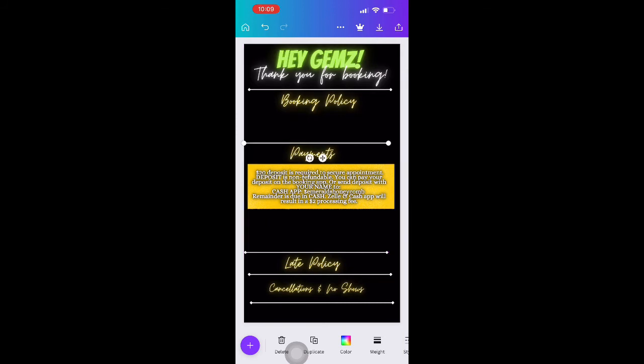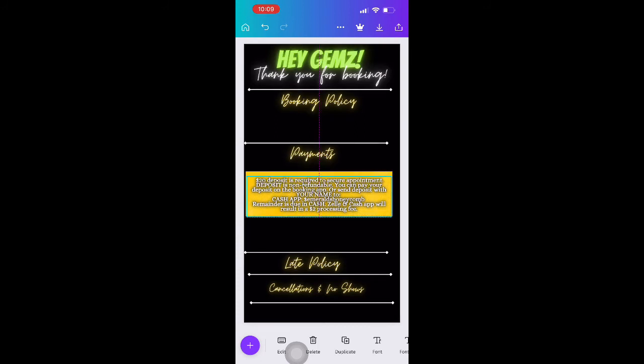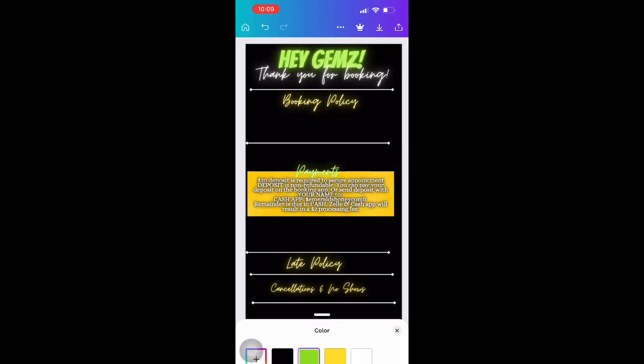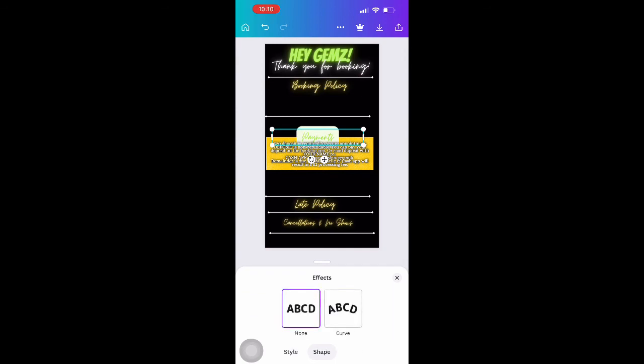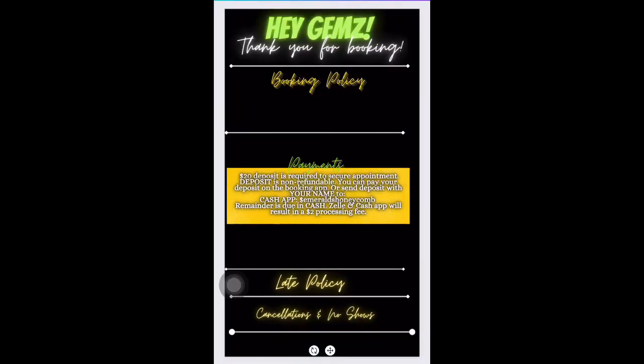And I'm just moving everything around so everything could fit, because I didn't want all those pages like everybody has. I just wanted one simple page because people do not like to read, and I want to make this as easy as possible for the client. So that's why I only did one page. You can also use the same template and add your work or reviews, whatever you want to add. And then you can also go in and add different elements, change the fonts, add shadows, everything that you guys see me doing here. I left it so that you can see everything that I'm doing.